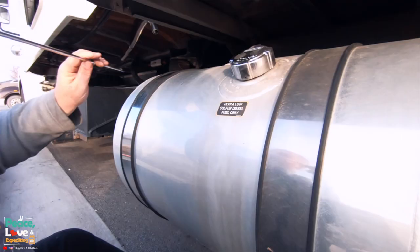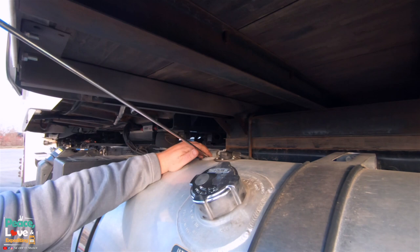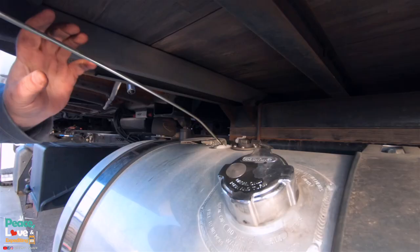We gotta take this black fitting off and see if we're able to get this down in there. May have to bend this a little, just a little bit. There we go.